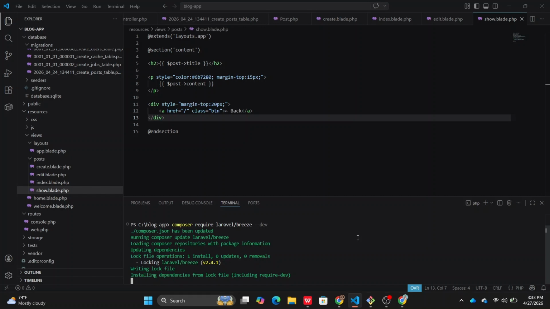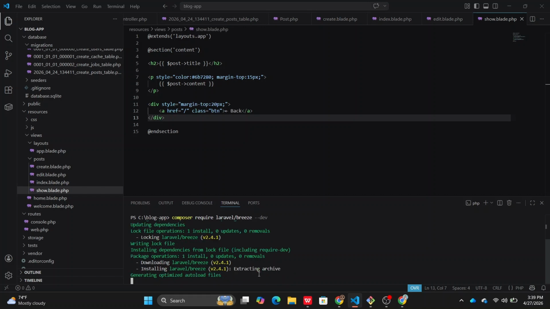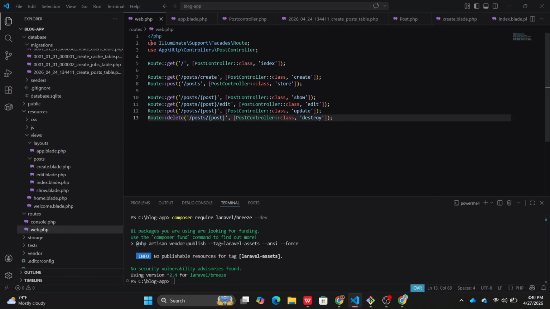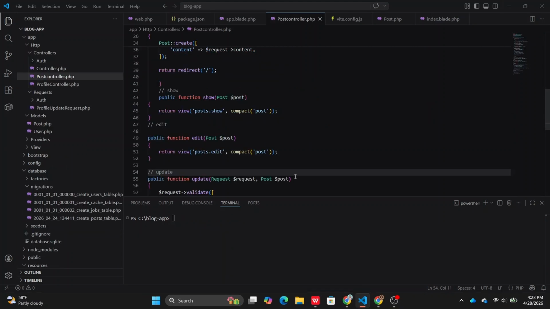Our installation of Laravel Breeze may take a little bit of time, so let's increase the speed. So it's done. Next, we need to install Blade, because Laravel is adding front-end assets and authentication logic.